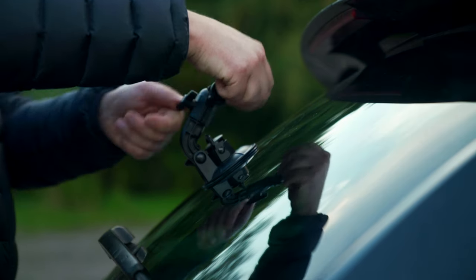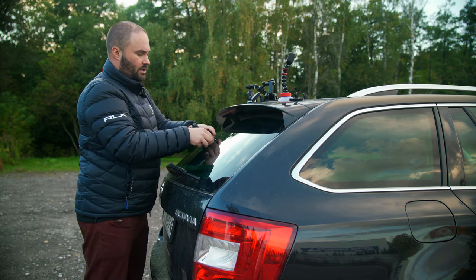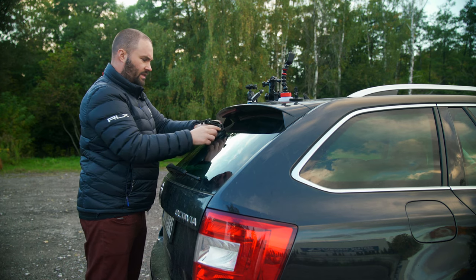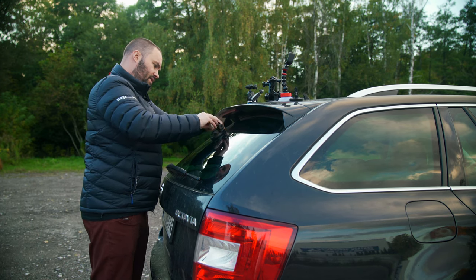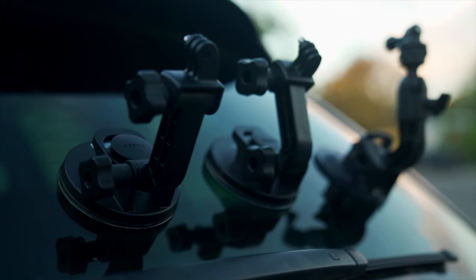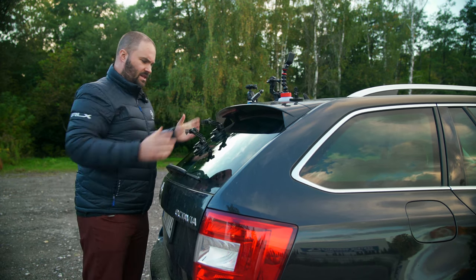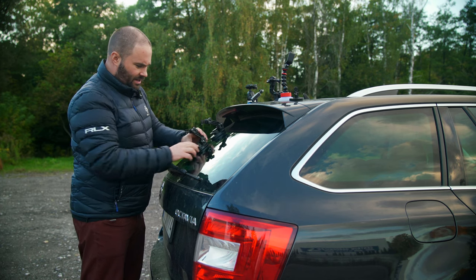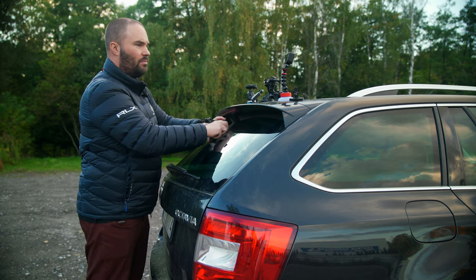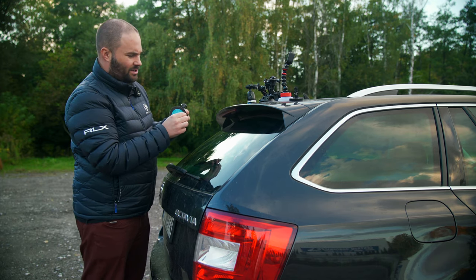This is no doubt one of my favorite ones. You can just twist it around, use the ball head and get some really, really nice angles. Use the little flap to get it off. And the GoPro suction mount — press and lock. As you can see, they're pretty similar. I would still spend the extra 10 bucks on the GoPro one, just to feel safe. And like I said, my favorite one — the PGY Tech.